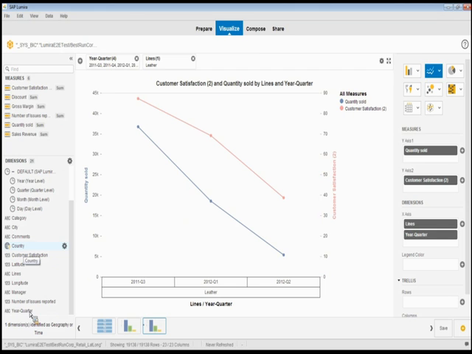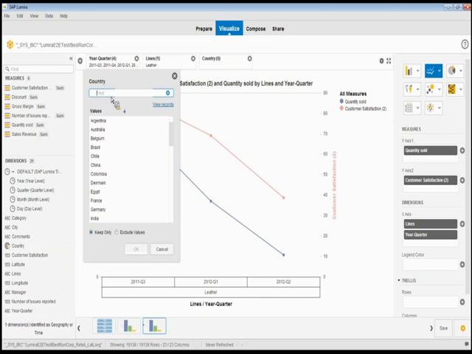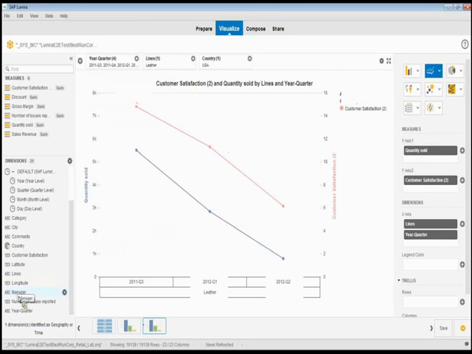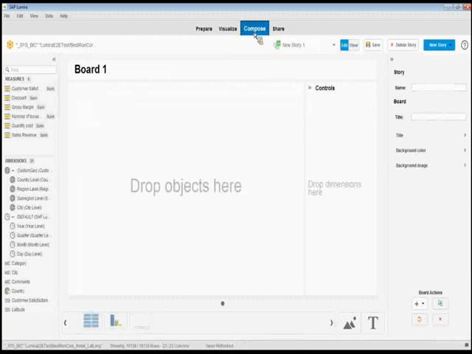So I will go and filter again with US. I can quickly search for US, and then add manager into the legend color. And I can see now that there are two managers working on it, James Frank and Leah Armand. So I'm going to save this, and I'm going to tell my manager, please reach out to these managers to fix the problem. So before I do that, I'm going to create my storyboard.